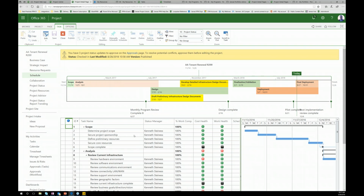And one of the key differences between Project Server 2003 and 2007 was the ability to edit this data in place. So now you can actually edit this project in the browser and start to manipulate this data. So as you want to start listing out tasks. Now for larger schedules, you want to start with a template. But with smaller schedules, you can just go in, start to put in some data.